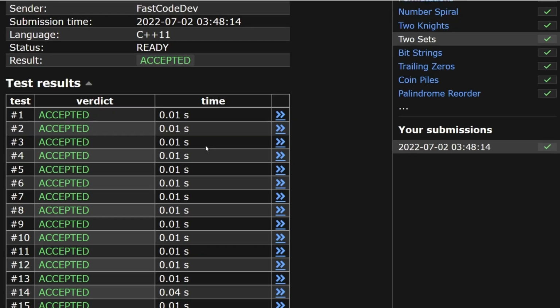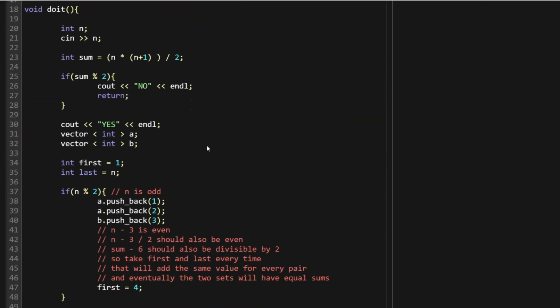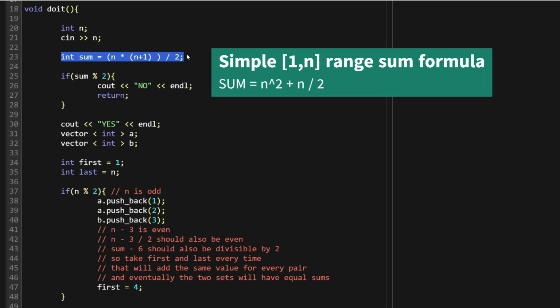So what I did here is I read n, and then I calculate the sum that the range between 1 and n inclusive has. This is the formula essentially: n times n plus 1, and then we divide this value by 2.